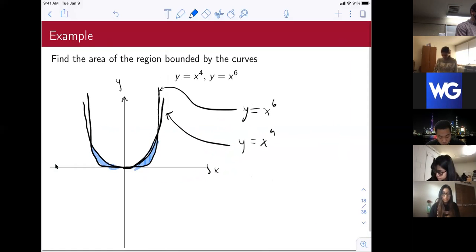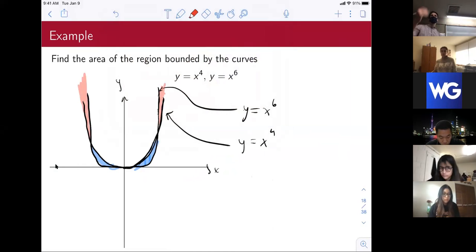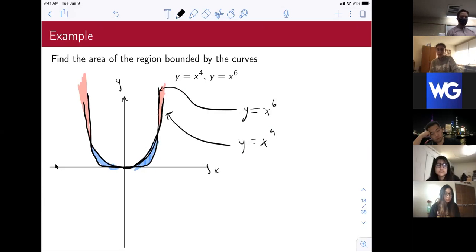You might say, why didn't I look at this region out here? And why didn't I look at this region out here? Why not? Well, I just drew and filled in some area, but it's not. Yeah, exactly. And we don't want the red regions there because those aren't bounded. Those areas, if you try to find that area, it'd just be infinite. Those blow up, go off to infinity. The blue regions that I shaded in there are the only regions that are bounded by these curves.